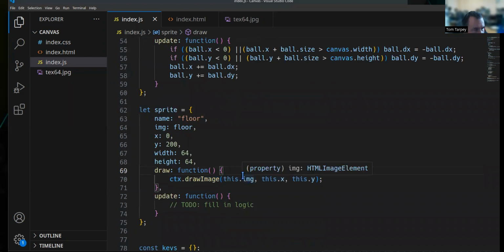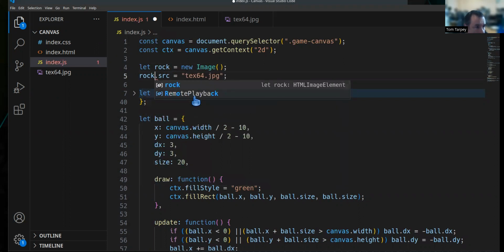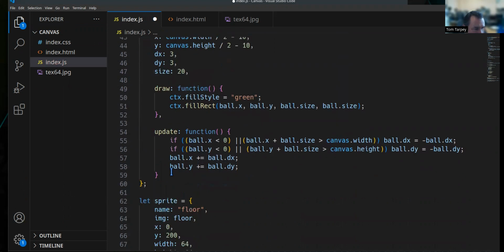So let's think about how we could do this. What can we do here? We can find floor first, because I don't want that to be floor. I want that to be, I'll just call it rock or something. Let me change that out here.